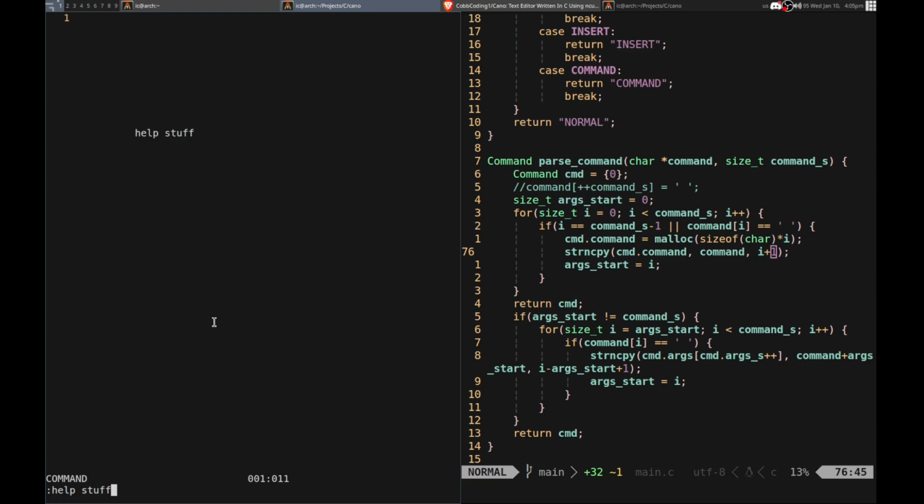Definitely not weird. Okay. Or command I equals space. Then it did this. Why did it do that? That is a space. That is indeed a space. But it just appends it to the whole thing. Why does it do that? Let's see. String copy. Start equals I. So it just iterates through the whole time. Command I never equals space. Why?